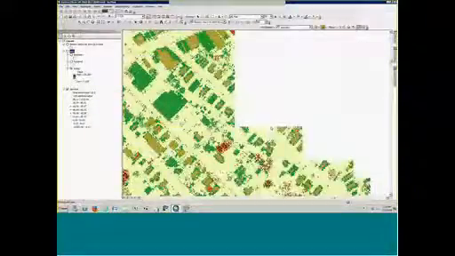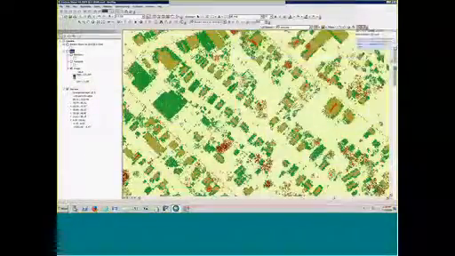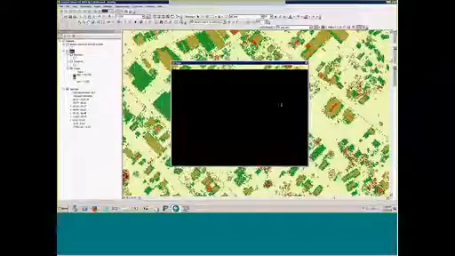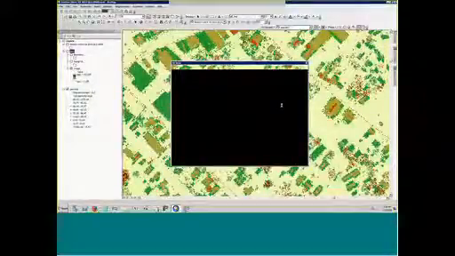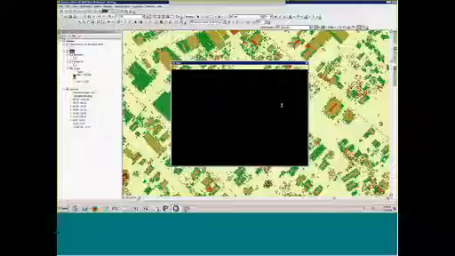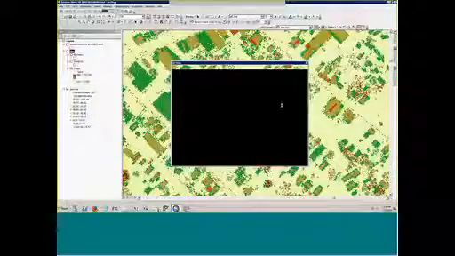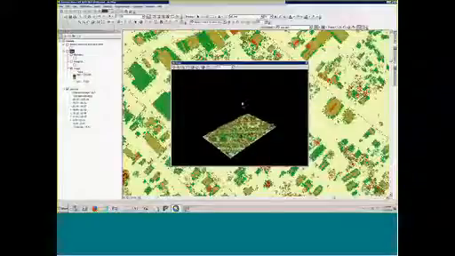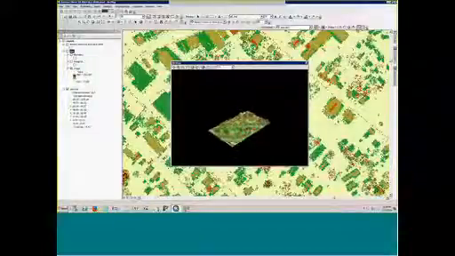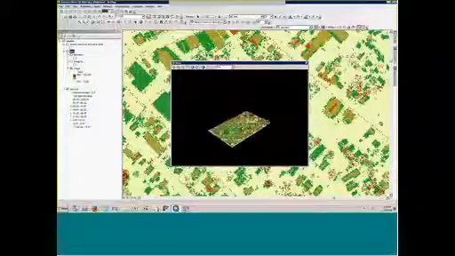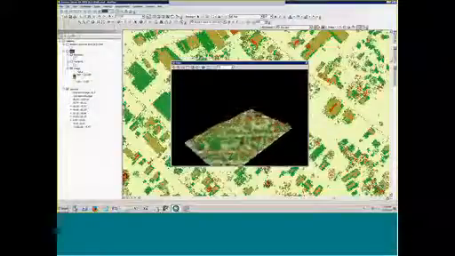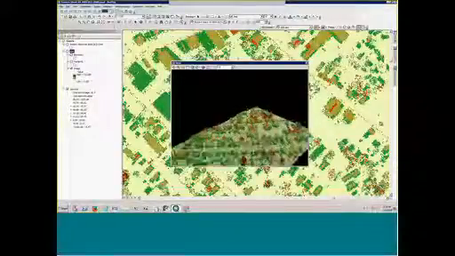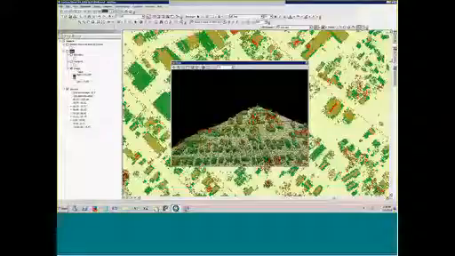Let's see if this works a little better on the 3D viewer. A little bigger area, taking a little more time to draw, but so I have a 3D viewer that I can look at it at more detail.